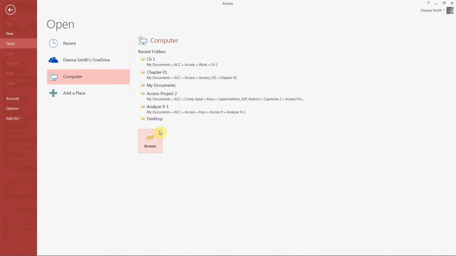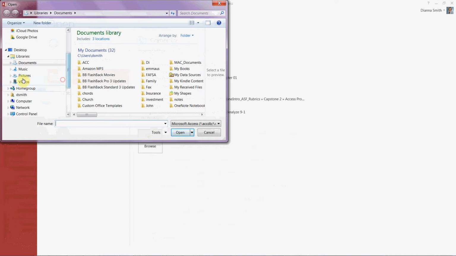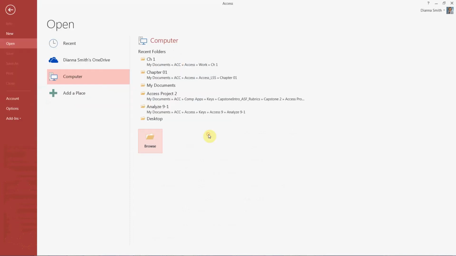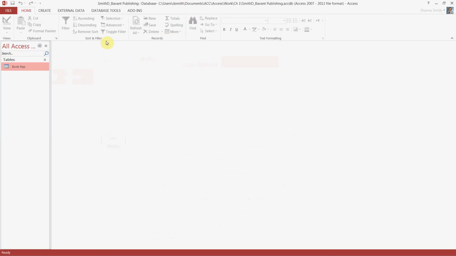Since I'm at home, I still have my recent folders, so that's great. But if you're at the lab, you'll need to go through Browse and navigate to your thumb drive. That'll be over here. Alright? But if you're at home, life's great because it shows everything that you've done. The recent list is awesome, it saves you so much time so you don't have to look for things.